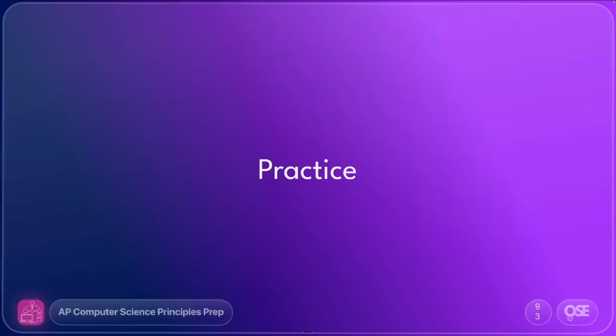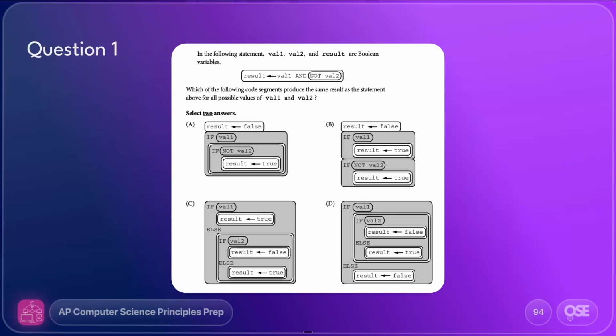Now let's do some practice on Unit 3. Here's the question. Remember, 5 seconds to answer. 5, 4, 3, 2, 1. The correct answers are A and D. We are training here, so feel free to pause, review, or if you need more time to think about the question, feel free to pause earlier. Remember, on the actual AP exam, you get a little over a minute. But it's better if you can solve them in a shorter amount of time, so that way you can get extra time at the end to review the harder questions.